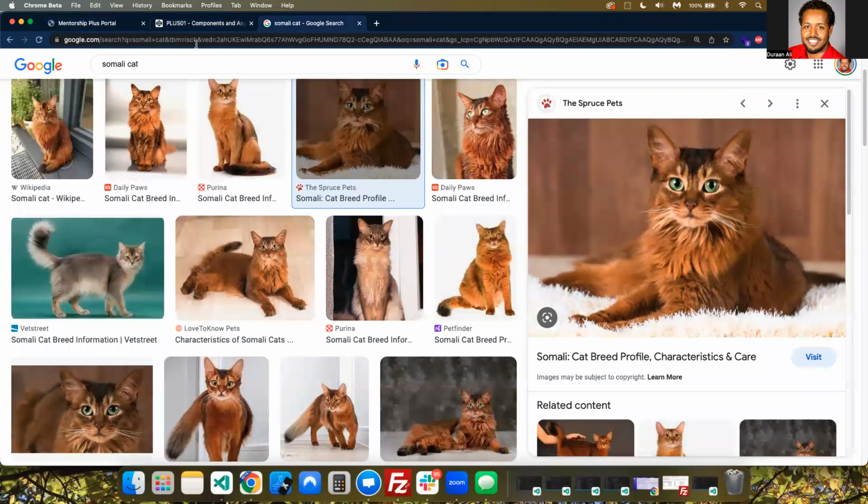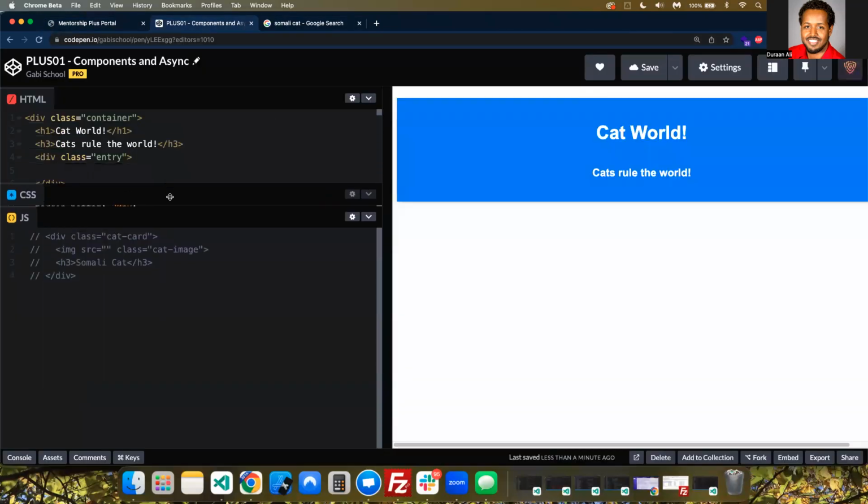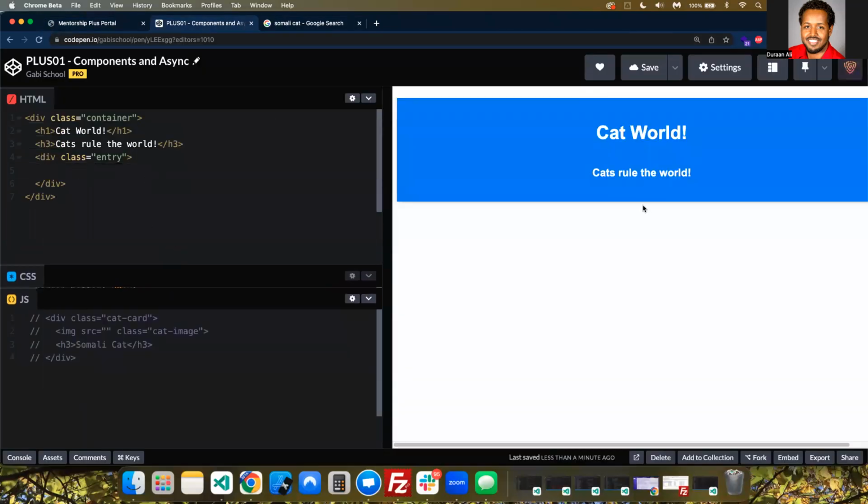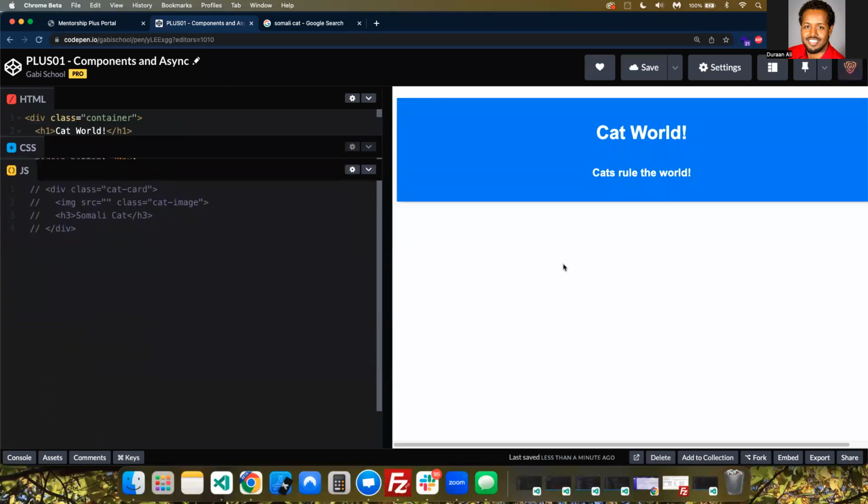Instead of copying and pasting the cat card component, we're going to create a function that will repeat it for us. If we need multiple cats, we don't have to create this div anymore. We create it once, and then JavaScript can create it for us.